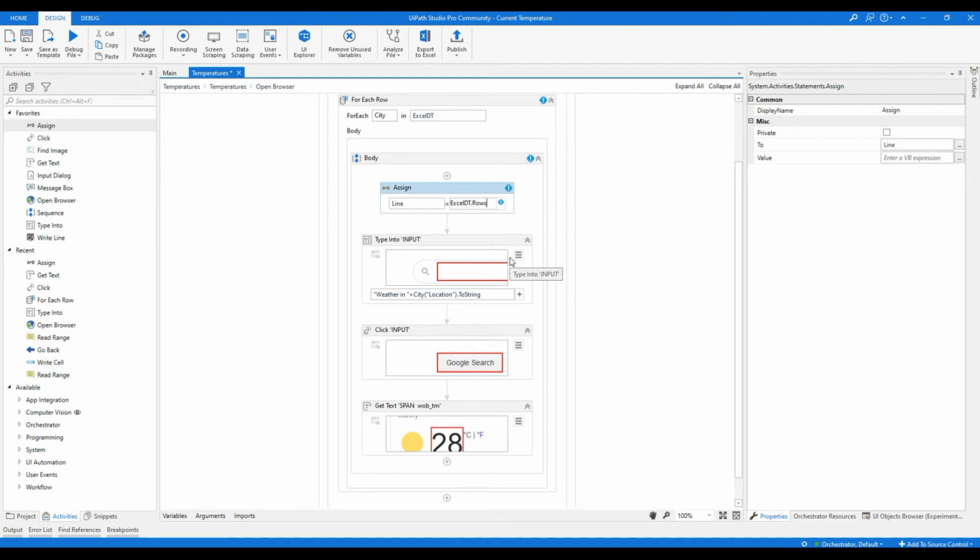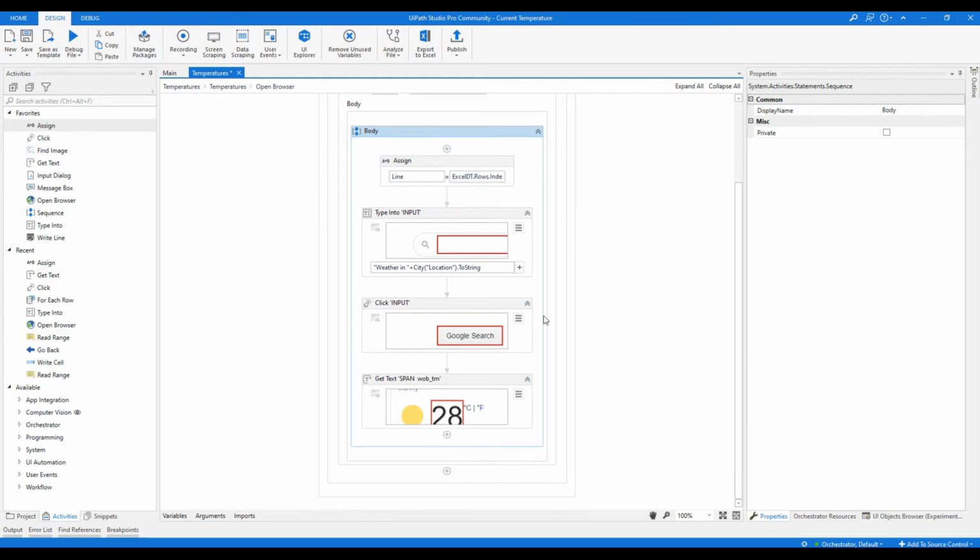And inside these rows we need to take this information, index of. Index of what? Open brackets, city. Now we have the line in which this program is running. So we will use this variable in our next activity.